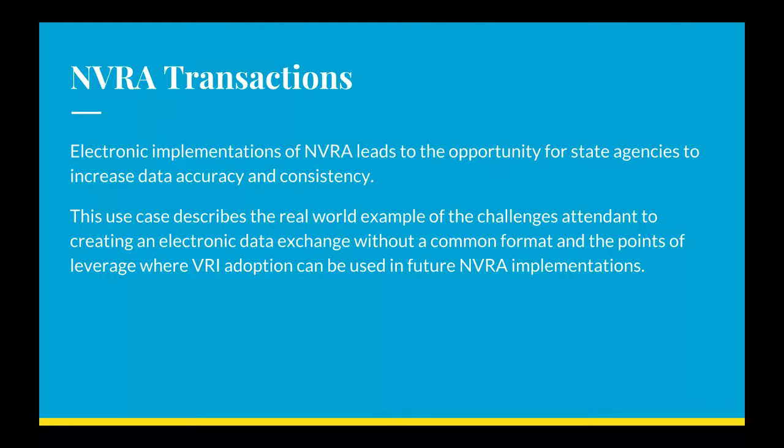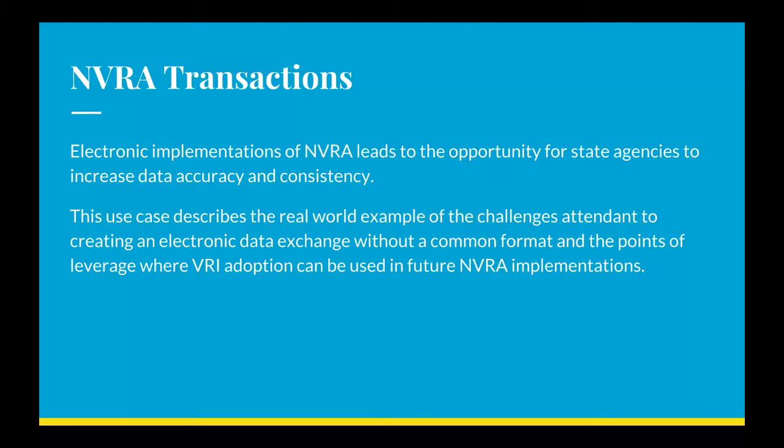The narrative of the technical process of implementing an NVRA solution between a state election agency and a state NVRA agency would be very similar to any other VRI transaction, where there is the potential for a voter record lookup to see the existing status of a voter, returning the existing voter registration address of the voter, and other attributes. Similarly, in many states, including Virginia, online voter registration relies upon the availability of driver's license information.